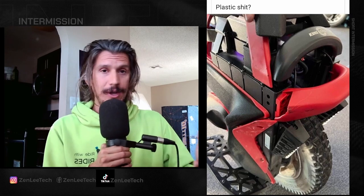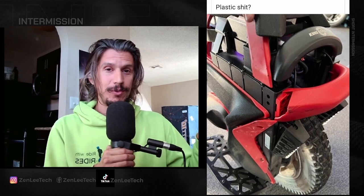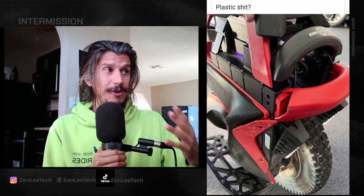Number three is jumps. I haven't seen anybody do jumps on this wheel yet, which worries me — there are plenty of jumps here in Vegas and that's where the wheel is, but I don't even see them do a little jump. I'm really excited for Rev Rides to get this wheel because they have Shibby and other great content creators including Chooch. I want to see some better content for this wheel. The current content is more about testing and finding issues rather than real riding content, so I'm excited to see proper content creators on this wheel soon.